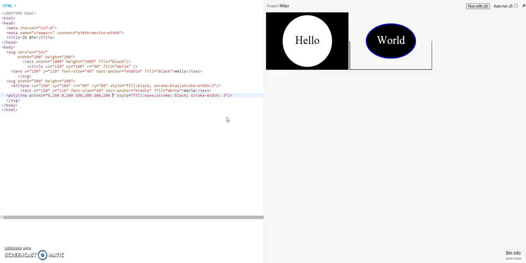This point is, as you can guess, 150 on the x-axis and 0 on the y-axis, because it's up on the element. 150 and 0. And now we go back to this point here to finish our roof, and this is 0, 100 as we had it already.